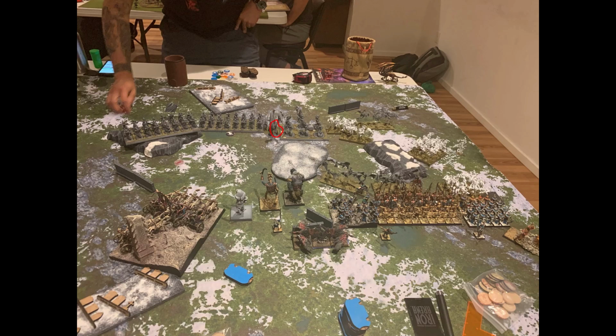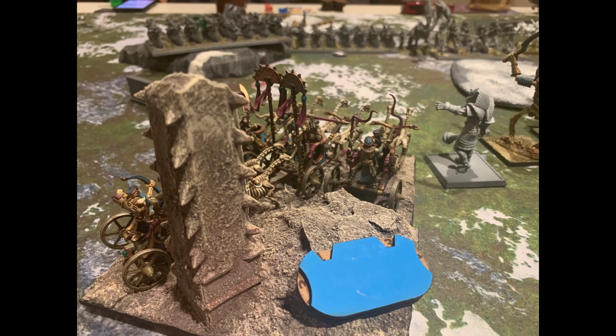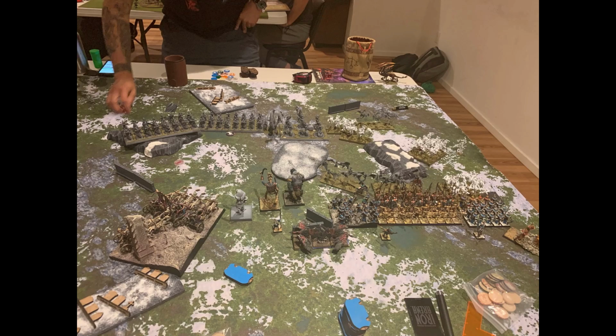The Hydra, I believe, moves back a little bit to get out of 14 inches of this giant, which is a prudent plan. And these archers finally just move forward onto the hill. So let's get into my opponent's shooting, and here we go. If we roll back, so here we go.